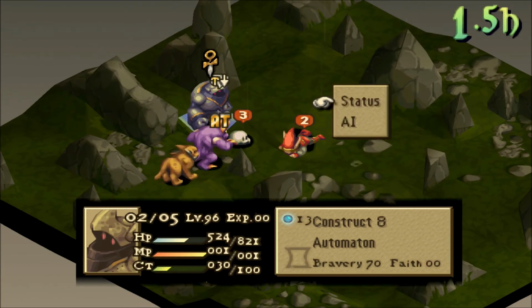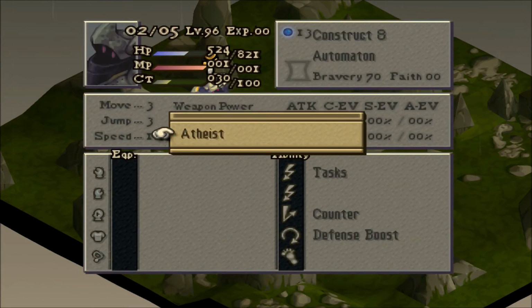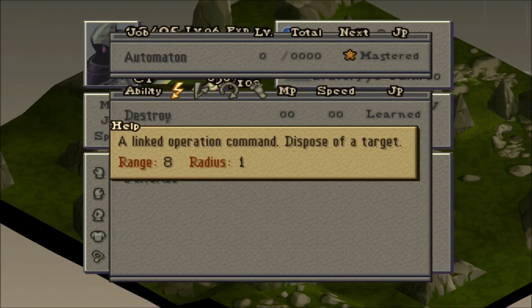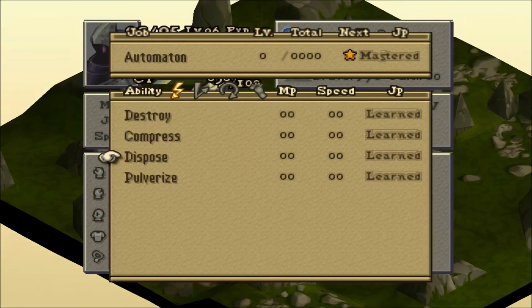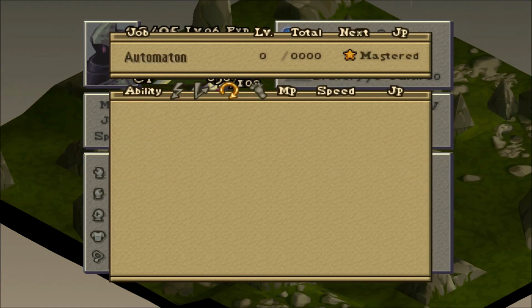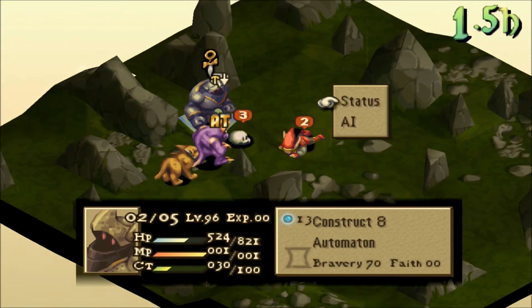I'll say that. And that one ability there, what was it? Dispose. Dispose is really nice because it's got such a good range. This is probably his best ability. And then, you know, he's got nothing else. So that's my take on Construct 8.